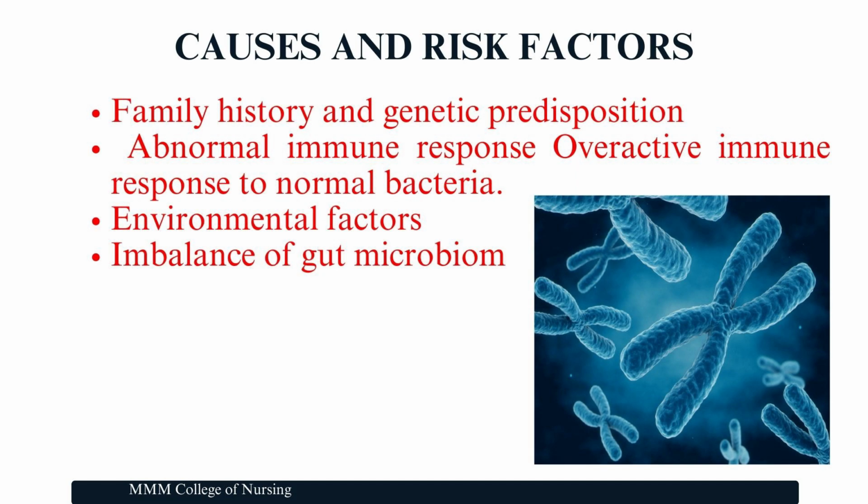Next, we'll see about the causes and risk factors of Crohn's disease. The exact cause of Crohn's disease is unknown, but several factors contribute to its development. The first one is family history and genetic predisposition. Second, an abnormal immune response, meaning an overactive immune response to normal bacteria. The third one is environmental factors such as smoking, stress, and certain medications also. And the last one is an imbalance of gut microbiome.